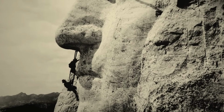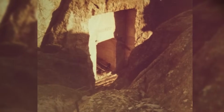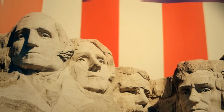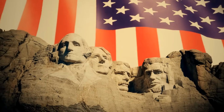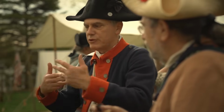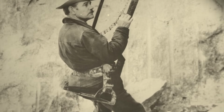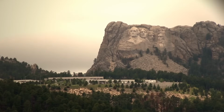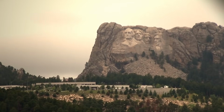But his plan was too complicated to carry out. Then he was offered to implement it on a much smaller scale, to build a secret room inside the mountain. The idea was to save this knowledge so that future generations will always remember the history of their country. Unfortunately, the architect didn't have time to finish his work. The construction stopped for several decades.